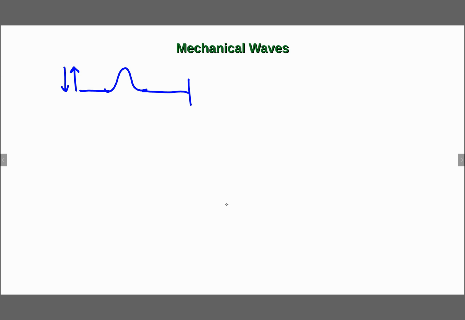What I create is a wave in the string that looks like this and travels down the string. In this case, each piece of the string just moves up and then back down. This piece is up right now, and then it's going to move back down. And in the future, this piece is going to move up and then back down. And this wave, this kind of structure here, moves along like this at some velocity, but each piece of the string only moves up and down. So the particles of the medium, the string is the medium, move perpendicular to the motion of the wave. This is called a transverse wave.